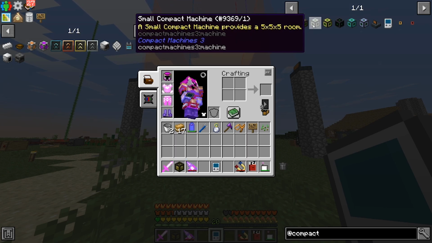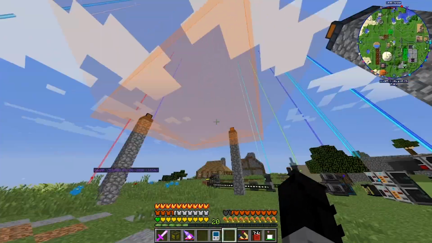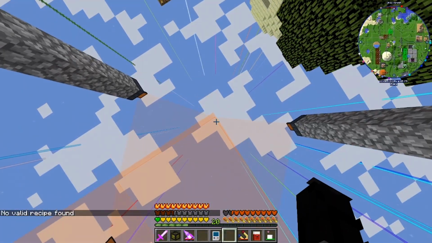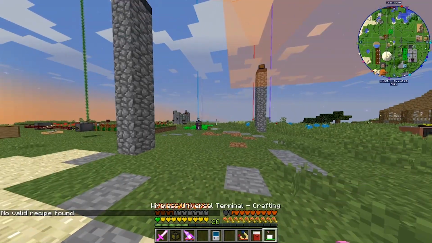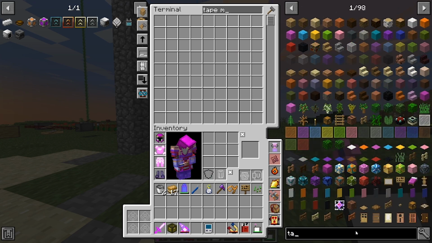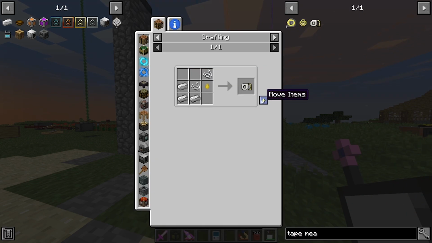tiny compact machine, provides a 5 by 5 by 5 room. What range do we have here? Does it tell us if I right-click this guy? No valid recipe found. Here, do we actually have a tape measure? Can we access from here? Tape measure. Tape measure. Oh, measure. I think this guy, do we want?